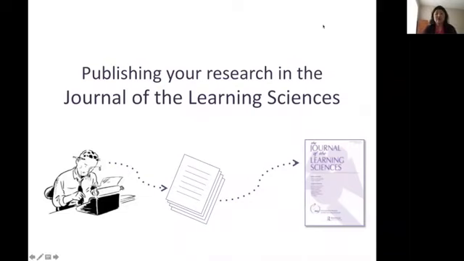And we are going to talk very briefly at the beginning about the process that happens once you submit your paper. There was a question or two from you about how long it will take to shepherd it through to publication. We will have those discussions as well. And I'm going to let you know about some of the reasons why papers do not make it through to publication. And then after that, we will open it up for your very important questions. So with that, I'm going to stop sharing, and I'm going to pass it over to Jan.